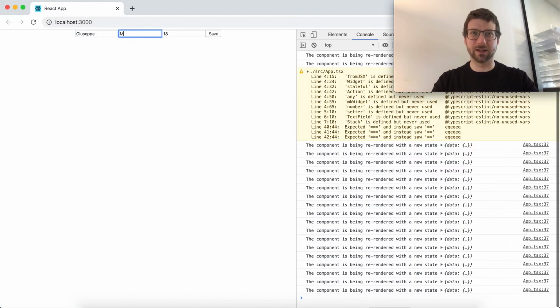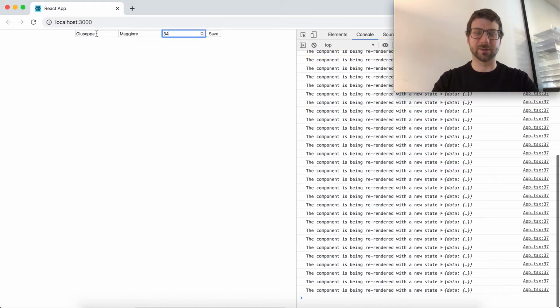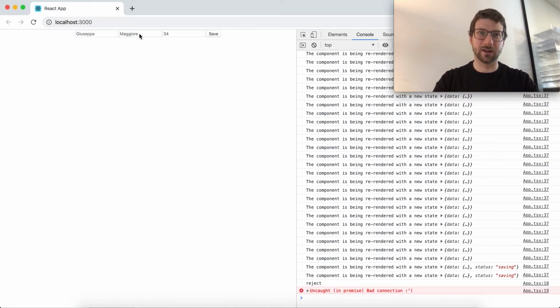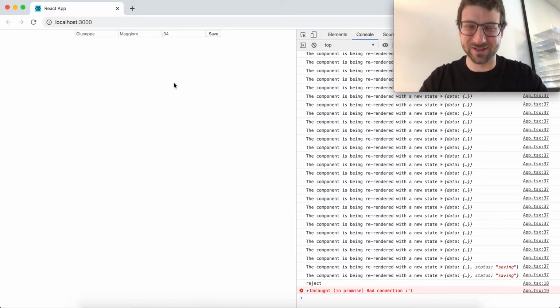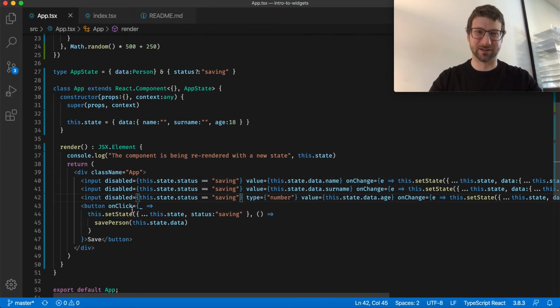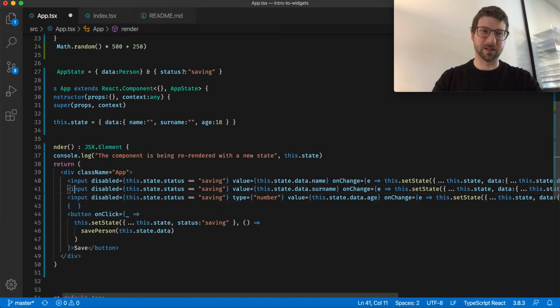Now I'm typing, and you can see that the component is updating. Now I press save, and they are disabled. Okay, that's nice. And now they stay disabled, which is arguably even better because it's showing the brokenness of the application slightly better. Let's also put something else. Let's put here some ugly message that if the status is saving, then I want to put here the string is saving.